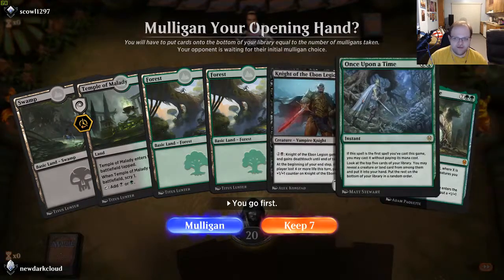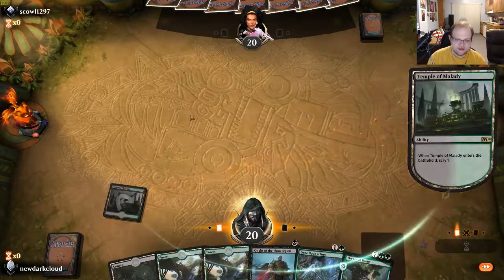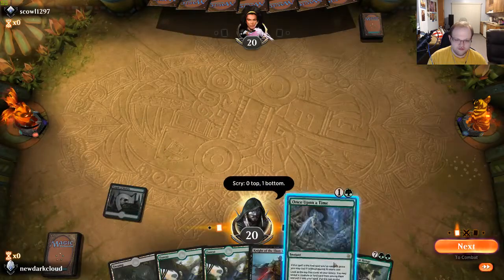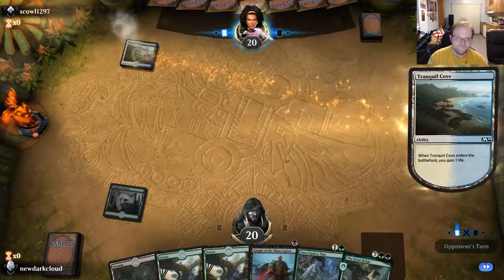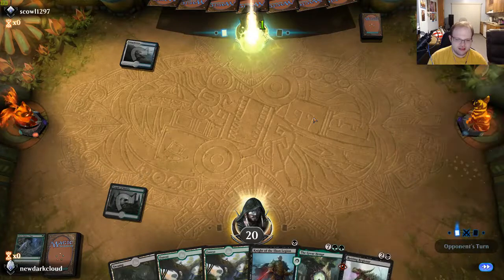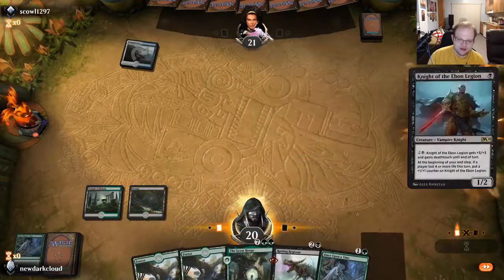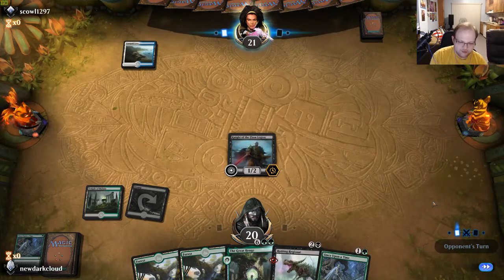This, if I didn't have Once Upon a Time in my hand, I probably would not keep this. And the temple. I don't actually want Rankle, so we're going to scry him off. And at the end of their turn, I'm going to cast Once Upon a Time. Yeah, we're going to do that now, actually. That's actually really good. Because it'll give us the turn 3 Registrar into turn 4 Henge.